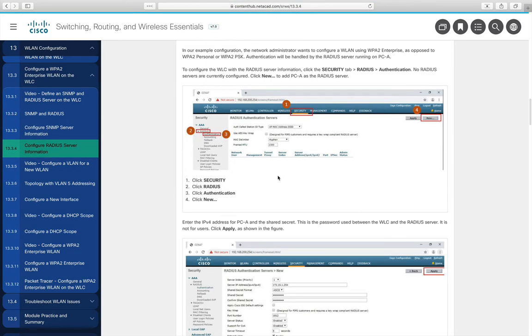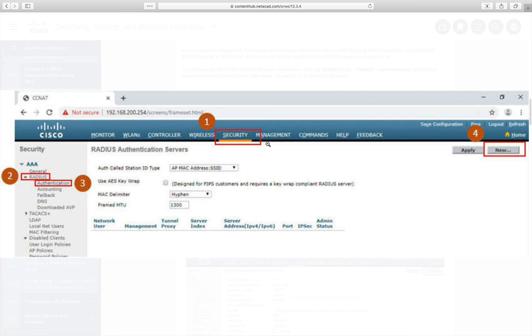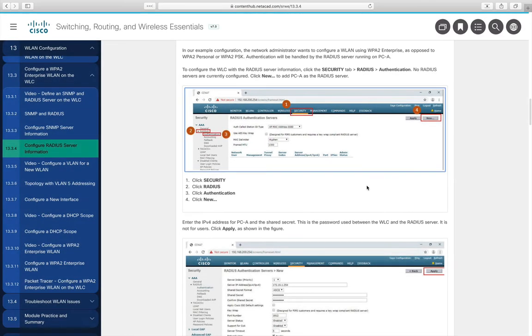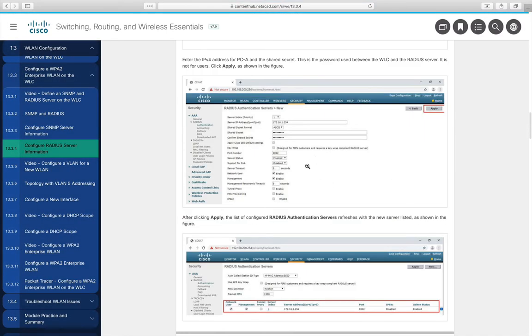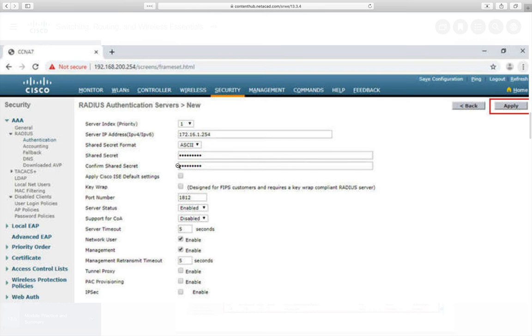To configure the Radius server, what we're going to do is go to Security, go to Radius, go to Authentication, and create a new rule for authenticating users. So here we would give it a number or a priority.